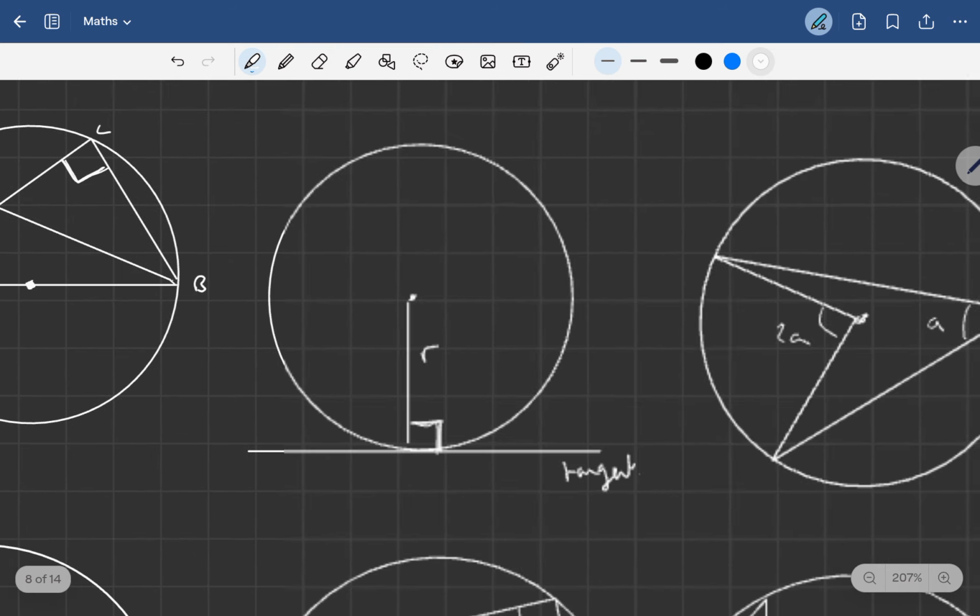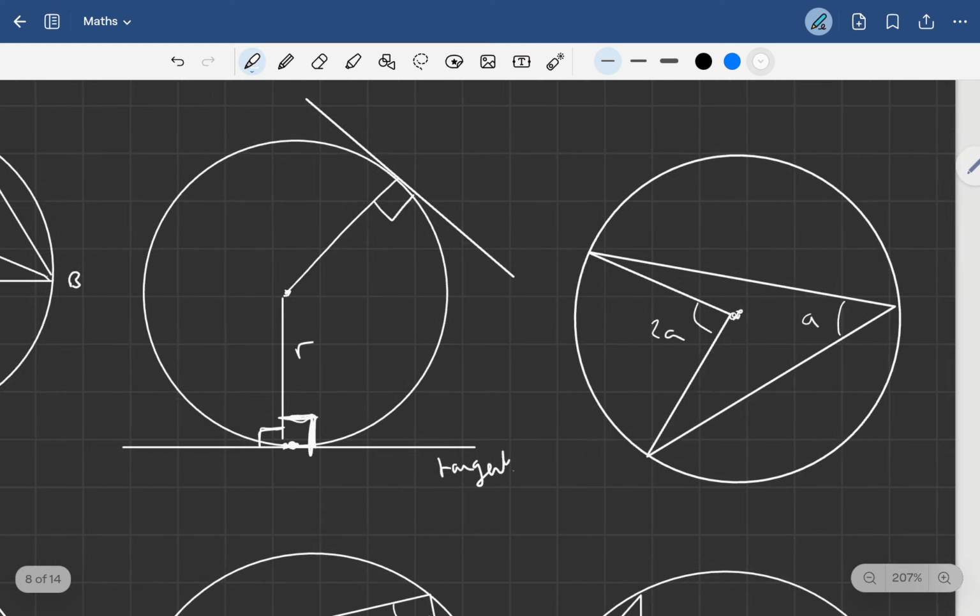Our second circle theorem is that if we have a tangent to the circle, remember a tangent is a line that touches the circle at exactly one point, and we have a radius going from the center to that point, then the angle formed between the radius and the tangent is always 90 degrees. So that's 90 degrees, and this is 90 degrees. Okay, this is true for anywhere. So I could draw a tangent right here. Radius, this is 90 degrees.